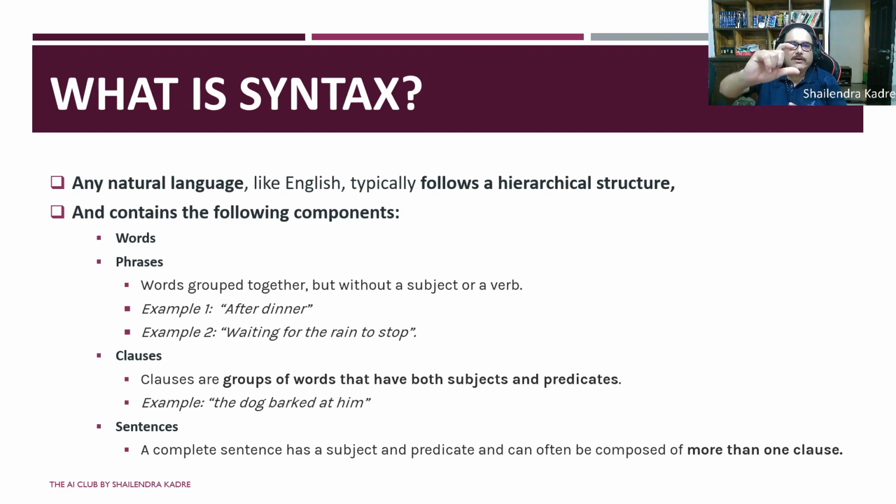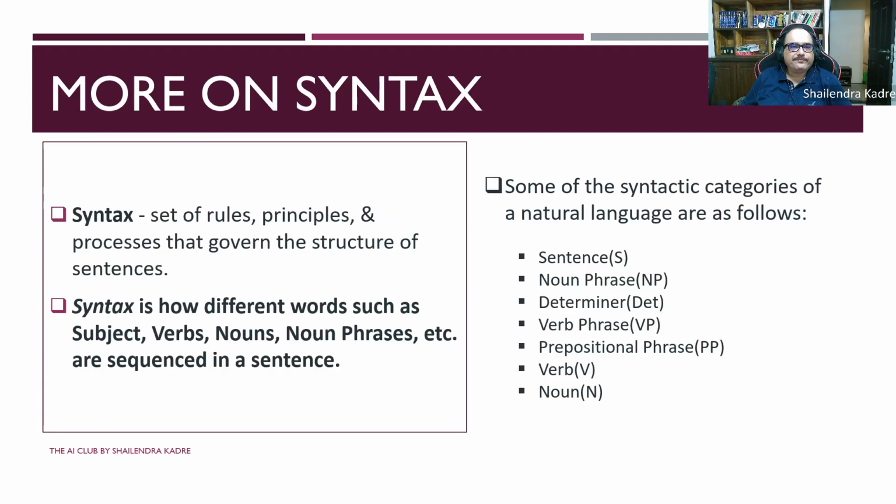So now we are getting into syntactic analysis. That's why we are understanding what syntax is. First we understood the hierarchy of any sentence. The most basic block is words. Then we come to phrases. A phrase is a collection of words without a subject or verb. When we add the subject or verb to a phrase, it becomes a clause, like "the dog barked at him." And when we combine many clauses together, it becomes a sentence. This is the basic hierarchy of the English language.